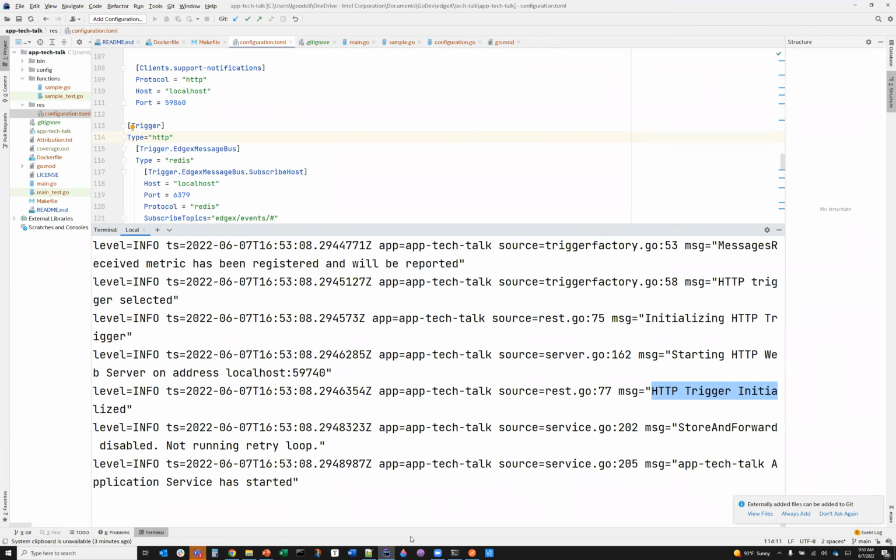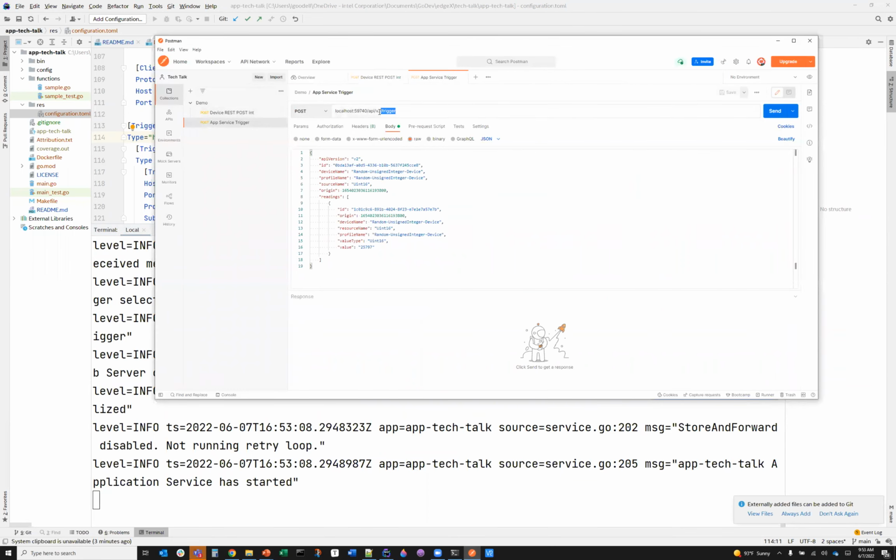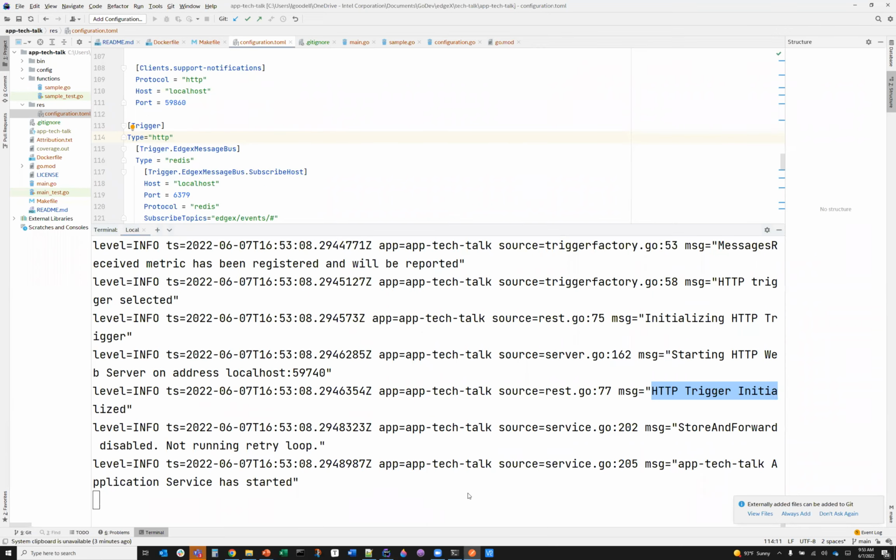This allows you to send data to it using the trigger endpoint directly to your service. And then since our default pipeline is expecting an event, you can post the event in any data that you want. So if you just adhere to the EdgeX event JSON structure, events and readings, you can pass in data that you'd like to see it process.